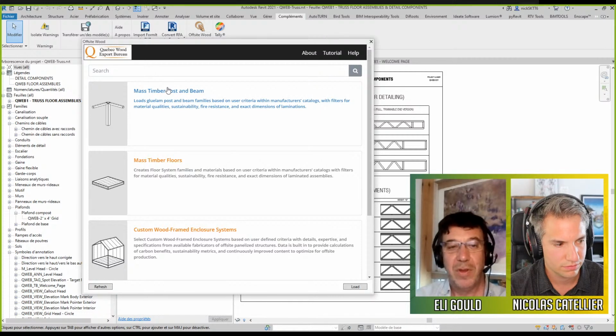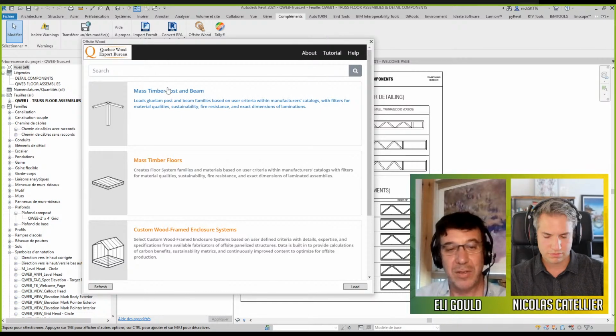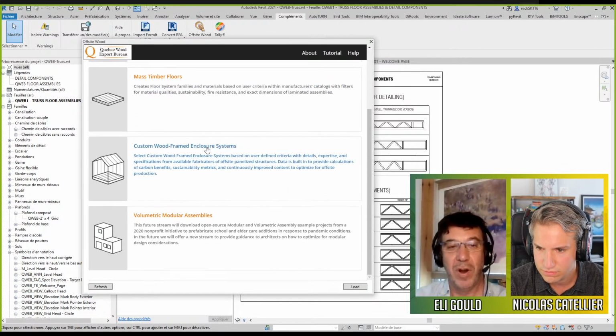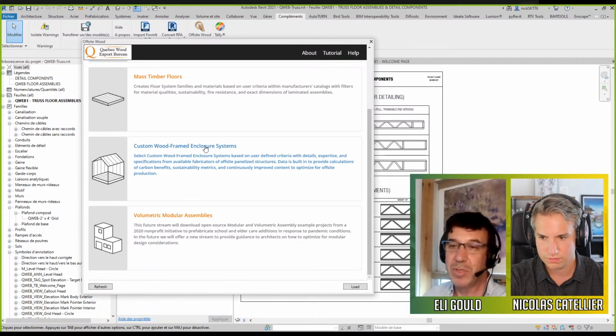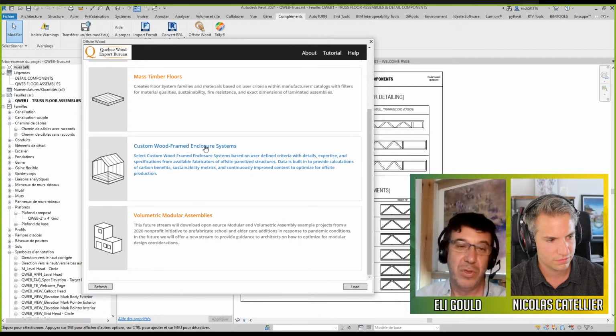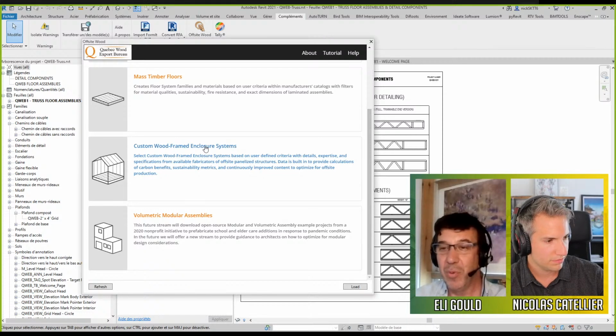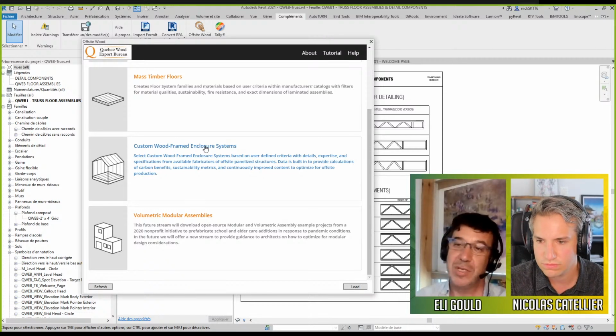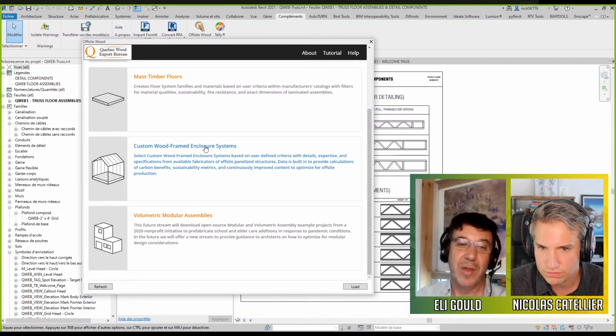But we started with dimensionally coordinated mass timber slabs in our second stream. And then in our third stream, we put a big umbrella over all of the different wood enclosure systems, from panelized enclosures through to the actual timber curtain walls, which you helped us with. Those are all the envelope systems that can include wood in them.